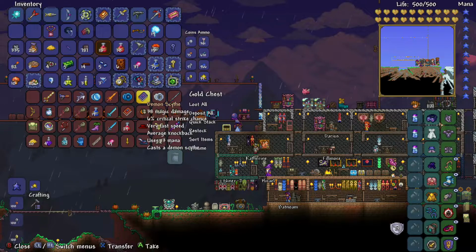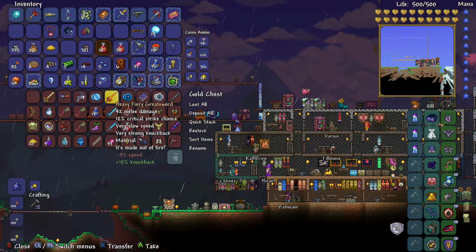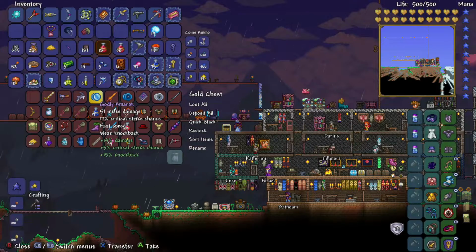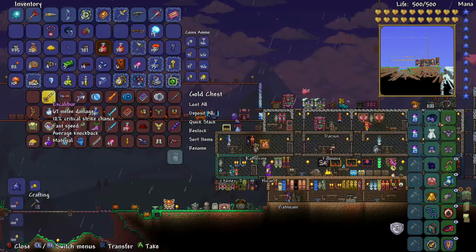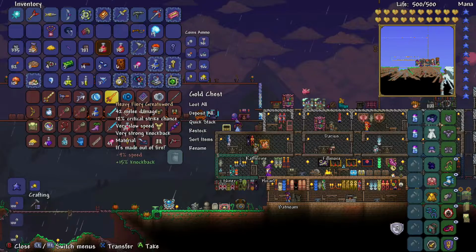Yeah, we have the rally, but... Oh, yeah, we were using the Amarok, weren't we? I think that's the best one we have, the Amarok. Which also... Does it inflict... No, okay, this one is just the godly Amarok, which is, like, decent. We do have the Excalibur as well. We could make the Terror Blade. I guess that'd be a good one.